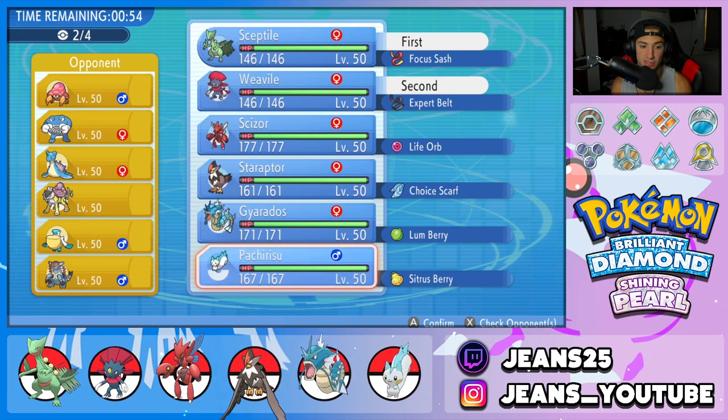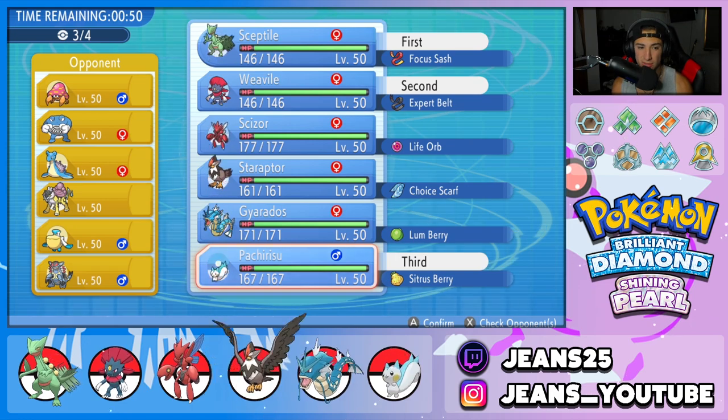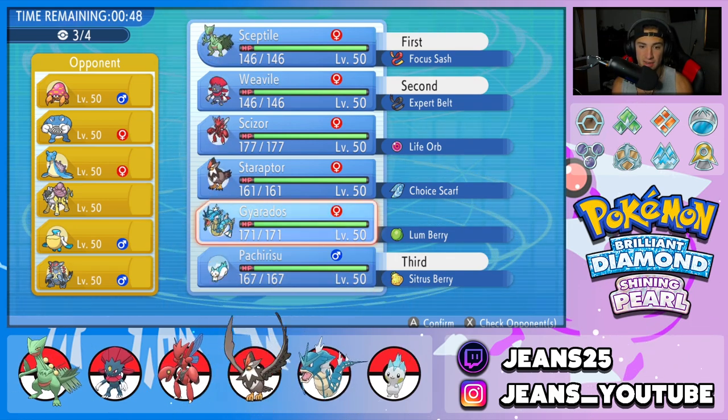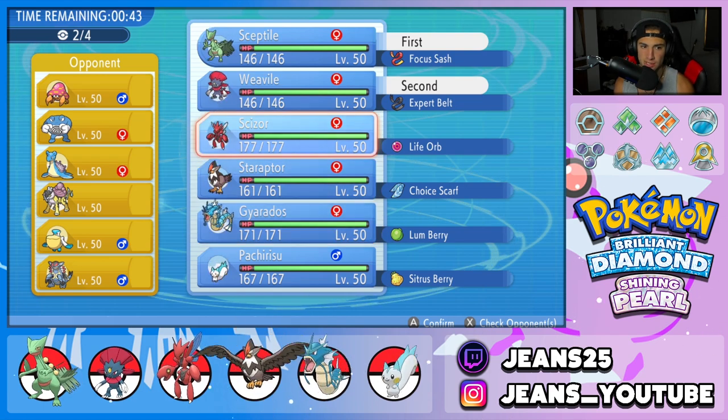We could bring Pachirisu because, you know, Pachirisu does rock here. It does have Volt Absorb. It does have Nuzzle. Can go from there. I do like that. And then our final Pokemon. Or we don't even need Pachirisu. We really don't. I could definitely bring Scizor. Scizor can get some work done.